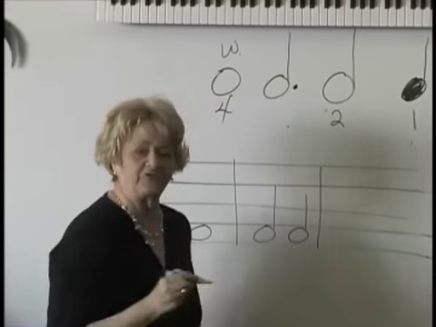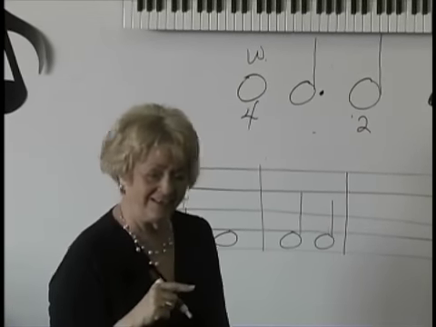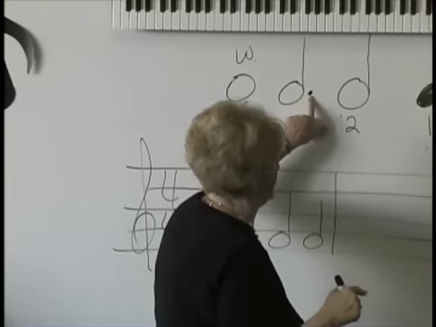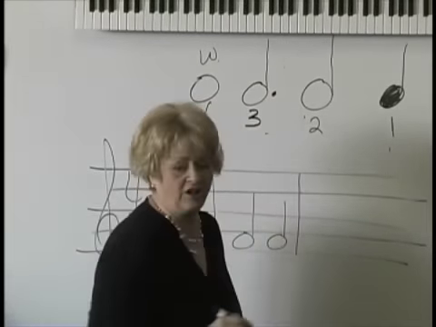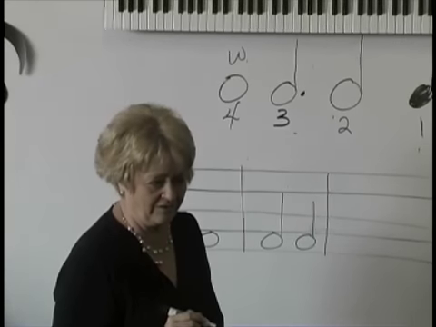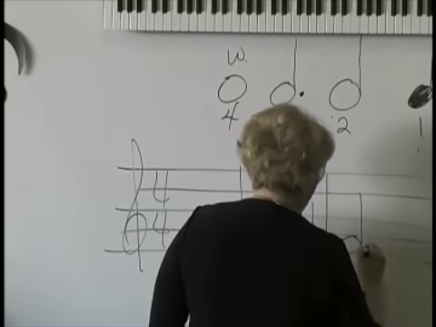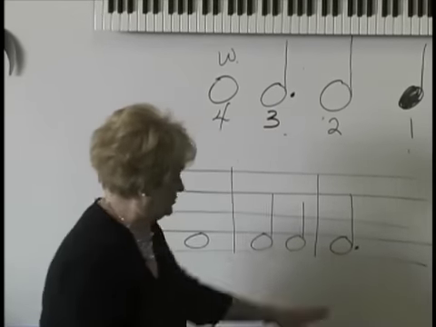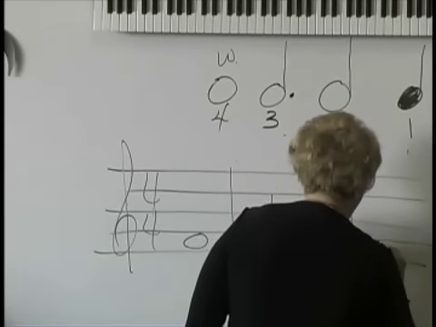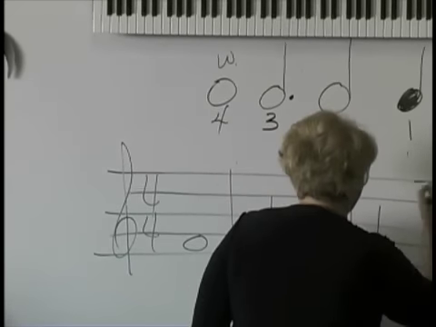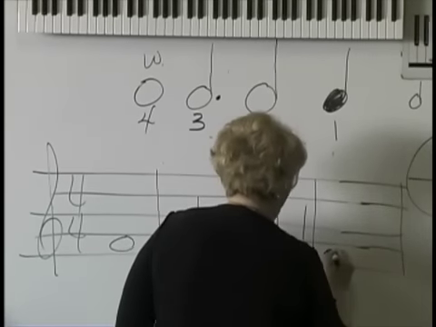Anytime there's a dot after a note, the dot equals half the value of the note. So the note gets 2, the dot gets 1. So the total is 3. It's called a dotted half note. So this measure would have a dotted half note, and so that's 3, right? What note would I have to put after it? A quarter note. Kind of like a math class. And then I'm going to have my quarter note measure right here with 4 of them in it.